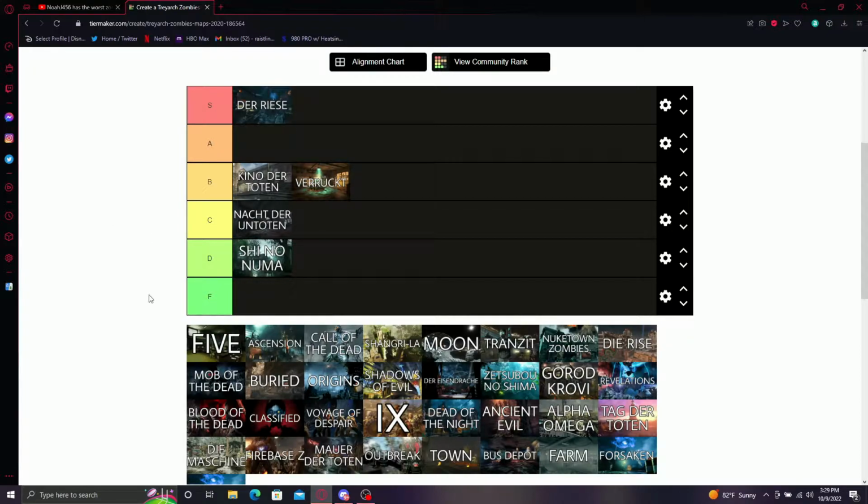I probably sound so dumb right now. Okay, I'm trying to calculate my thoughts here. I think it's just a good map. I'd really have nothing else to say. Let's move on to five.